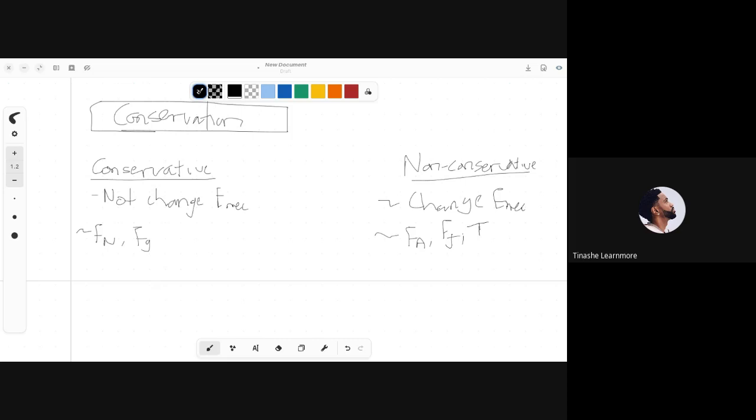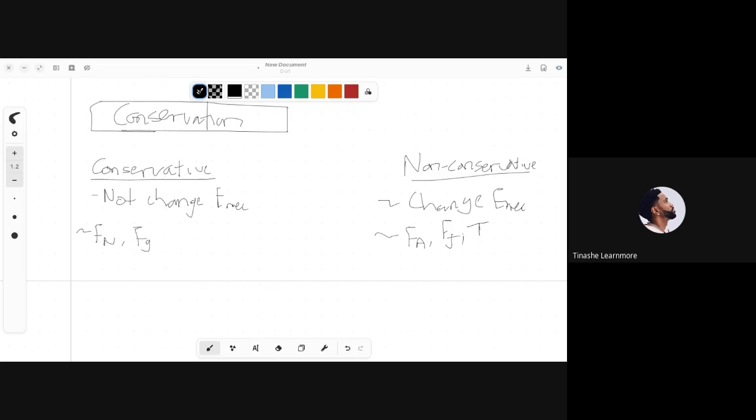Look here. We said if it is conserved, then the only forces you would have are those on the left. If it is not conserved, it's those on the right. Here in this situation, we have an applied force, and because there's an applied force, it is not conserved. As long as you have forces like the applied force, friction, and tension, it is immediately not conserved, because the applied force is going to add to or change the velocity, and so mechanical energy is not conserved. Are you fine with that?